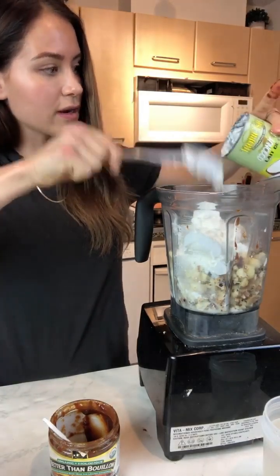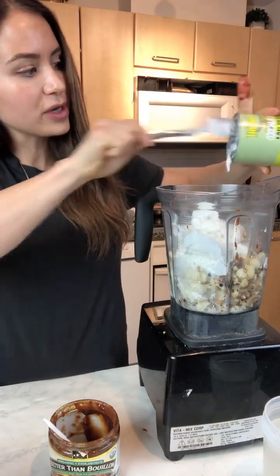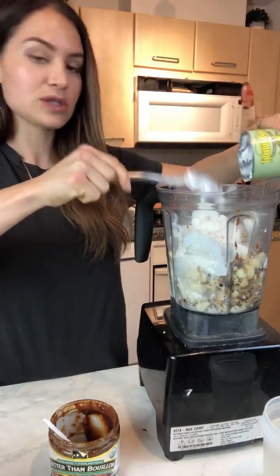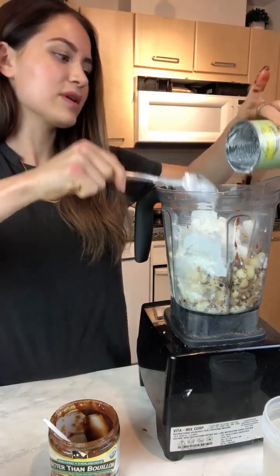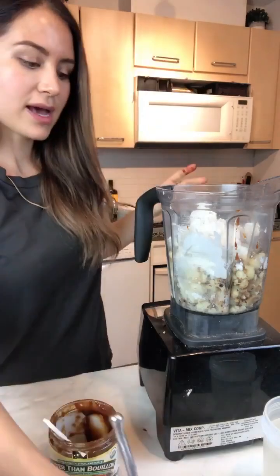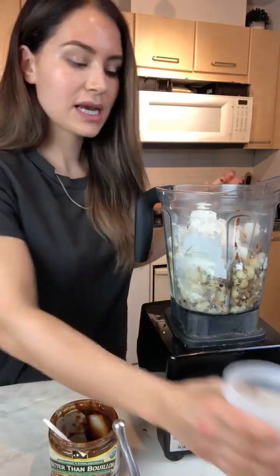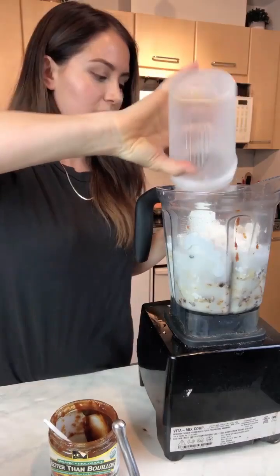Okay, so that goes in there. If you didn't want to use coconut milk, you could use soaked cashews. I feel like that would be one of the only good alternatives. Okay, and then since I'm using the veggie paste, I have 2 cups of water here. So that goes in there.